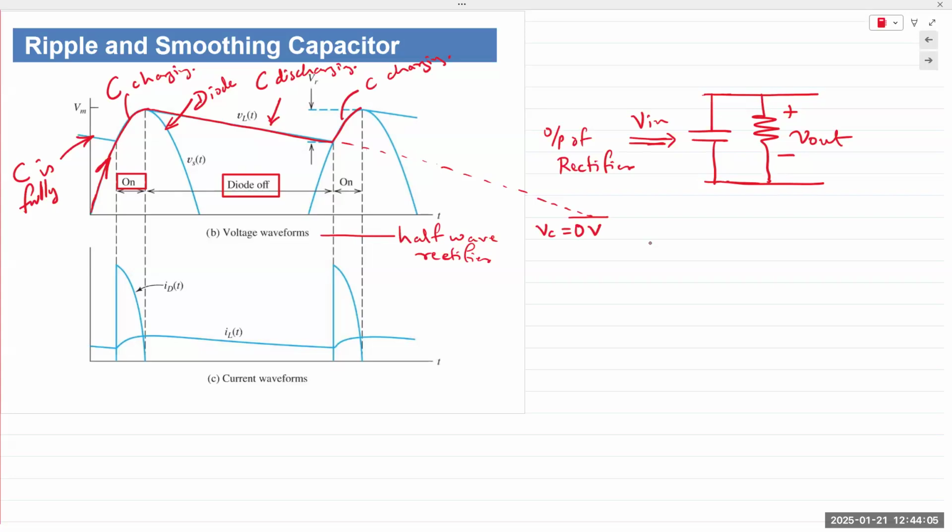When the diode turns off, no more energy is coming from the circuit, capacitor begins to discharge. If our capacitor is large enough, then it will discharge very slowly. And before it can discharge to zero, the next charging cycle, diode turns on again. Next charging cycle appears, capacitor begins storing, receiving energy again. And so now instead of two half peaks, you now have flattened out the output.